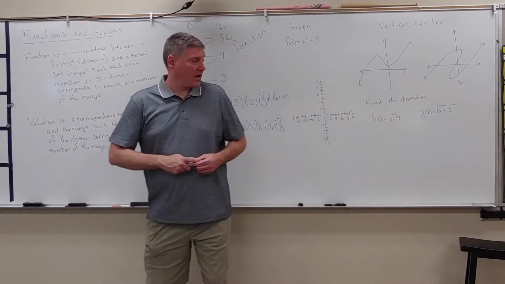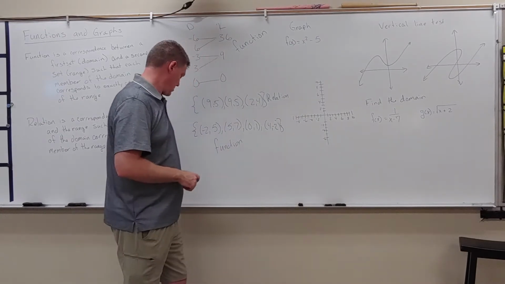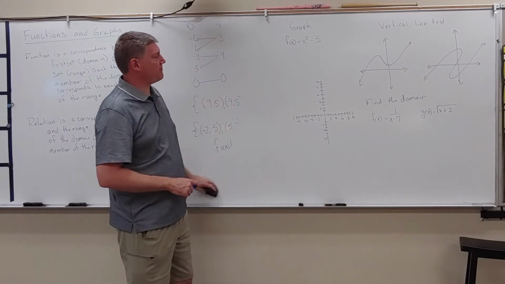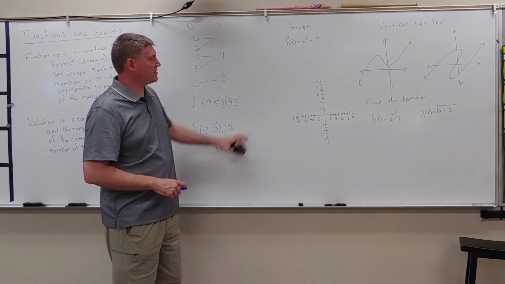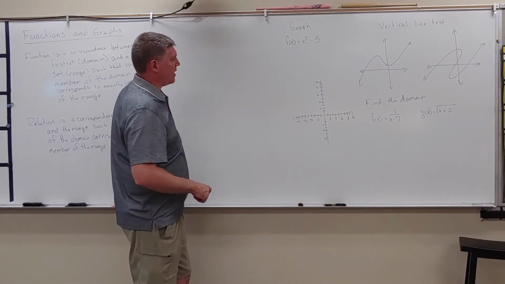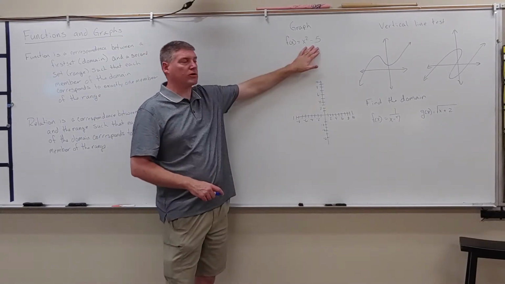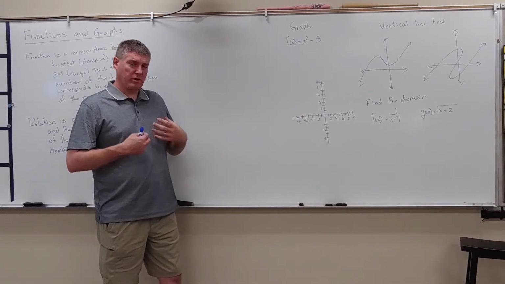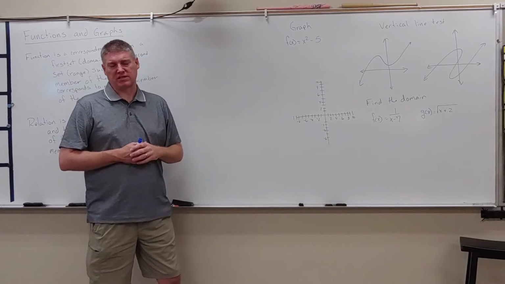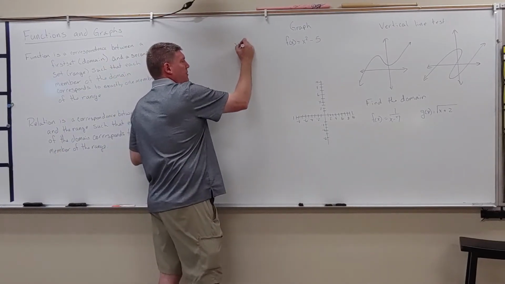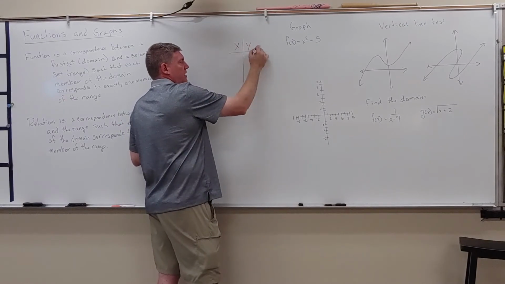Okay? And now we're going to talk about graphing. So we're going to look at graphing the function, and this is function notation if you don't remember. So we're going to look at graphing f of x equals x squared minus 5. So what we're going to do on this one is we're going to set up a table of values. All right. So I'm going to come over here. I'm going to pick some x's and some y's.